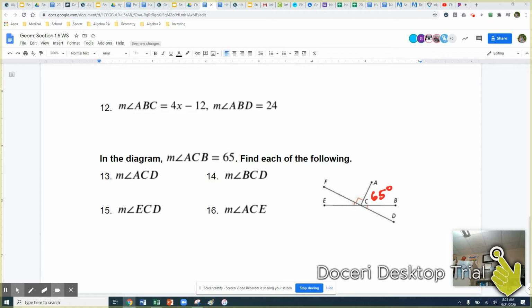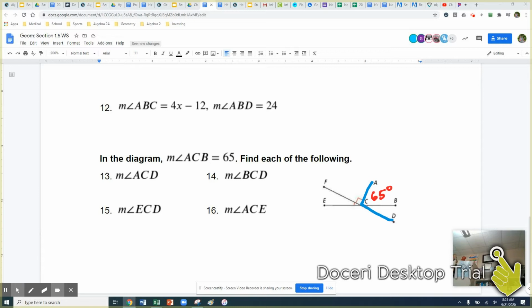So number 13, we want to figure out what is the measure of ACD. If I follow the path of ACD, I start at A, I go down to C, and then I go over to D. That's the angle that we're talking about. So we're actually looking at those 2 angles that are kind of combined there. I know that angle ACB is 65, but I don't know what BCD is. I do know it's got a little arc in there, and I kind of covered it up with my blue. I don't know exactly what that measures. I just know it's congruent to that FEC over there. Does anyone have any ideas on how I could find the measure of this blue angle right here?